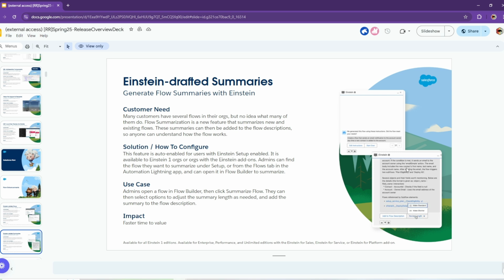And this is great. I think documentation is always key, and us admins sometimes blow through that and skip that section. So I think this is going to be a very useful tool for us admins to better document our flows and make it easier for people that come after us to look at why we built something a certain way and how it's built.